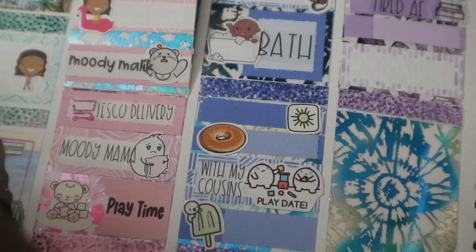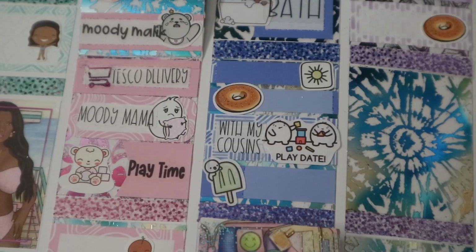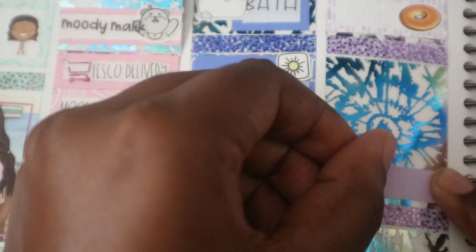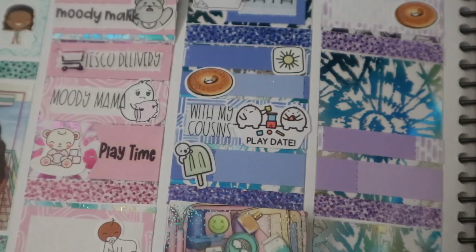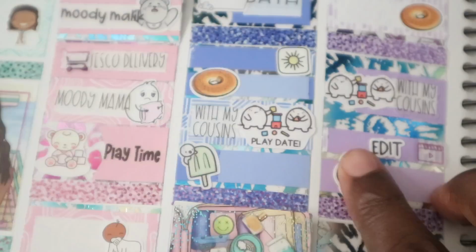On to Wednesday, at the top of Wednesday, I noted it being hot again with a sun icon from the Honeybee shop. I noted being super tired with a bed icon and script from Planner Hannah. I noted that Malik was chilling in his buggy while I got things done with the buggy icon from Planner Hannah. And then, of course, it was to make my breakfast, which was a bagel with the bagel icon from Beneath's Creation, which is what I used all week.